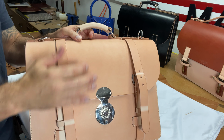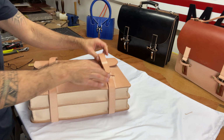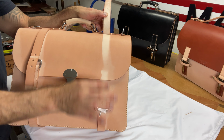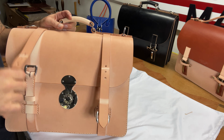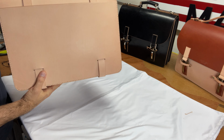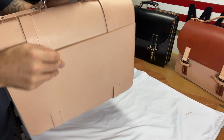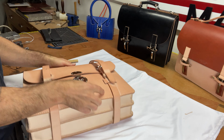Once you start putting oils in it, once it gets out in the sun, you know the deal. If you know about vegetable leather, you know the deal about this stuff. This is why we love it. This is why we buy it. So this veg tan leather comes from the Wickett and Craig tannery, so it's really good stuff. It's thick, and it will age nicely.